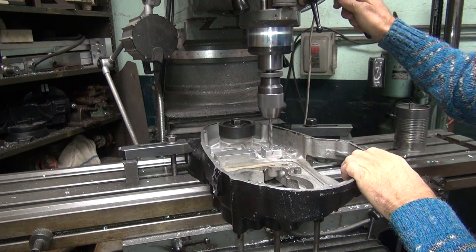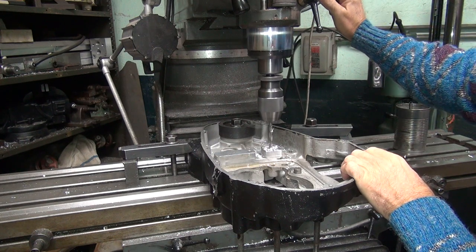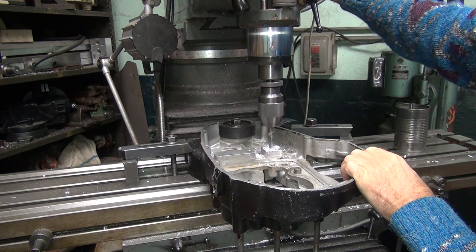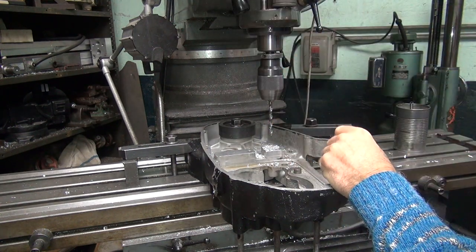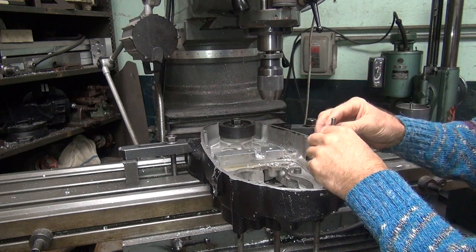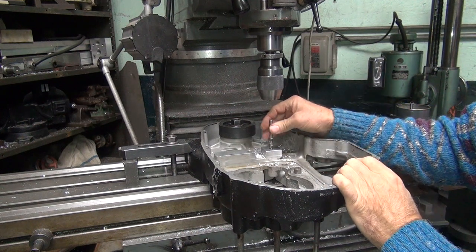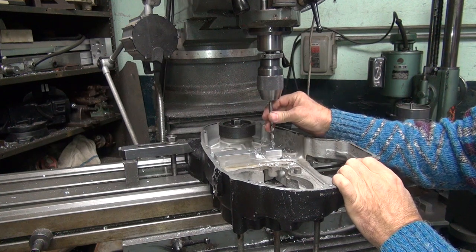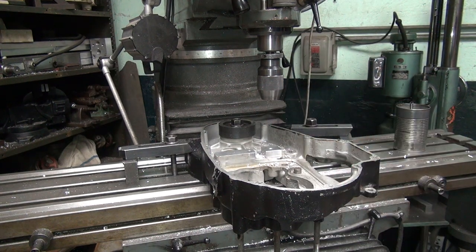Just drill it through until it puts a hole on the other side. Right there, we got it. So it goes in that deep, even though we didn't go in that far. We are obviously over the hole. We don't know how close we are to the hole because we can't see, but at least it's within this much. So that means we're within a 1/32 of center line. So that's a good sign.